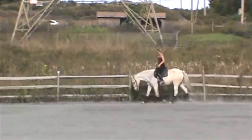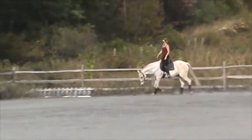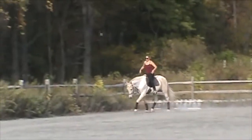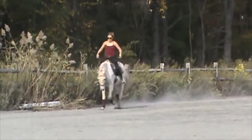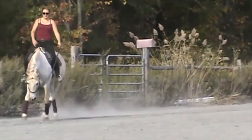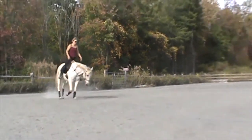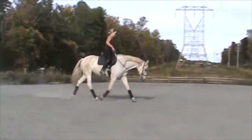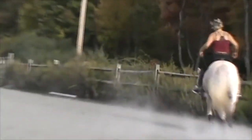You'll see the deeper he goes, the deeper stretch he gets into, the more his hocks will start to cycle and create more of a circle. He's pretty straight-legged, so he doesn't have a lot of flexion in his hind. But it definitely has gotten better. There's a little bit of a bounce to it now.